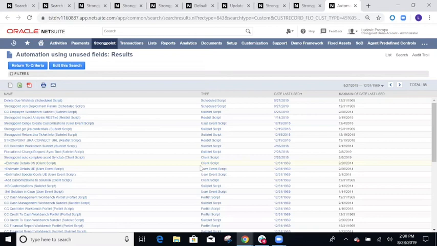And then after that, you're going to have another battery of report that will show you the customization that have been created with default ID, but also a report that's going to show you all the customization that do not have a description field or a help, and you'll be able to update that directly in that StrongPoint report, and it will be reflected on the StrongPoint side. And then you have all the other ones related to your script activity here that's going to help you identify the scripts that are not running or that are using unused fields for you to be able to clean them up from your system.